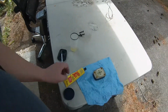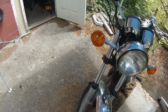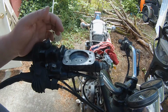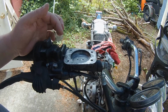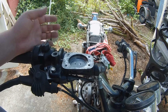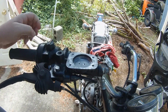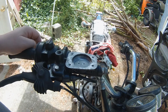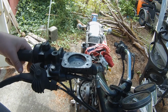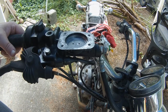There was a guy that actually wrote that he put some of that and let it dry on like a piece of paper or something, and then he soaked it in brake fluid. And he said that the brake fluid never affected it. It was exactly the same after as it was before once it dried. So I think that's what I'm going to do. I'm going to go ahead and glue this up and screw it all down tight, and then leave it overnight, at least for one night, to give it a chance to set, and then put brake fluid back in there and see what happens.